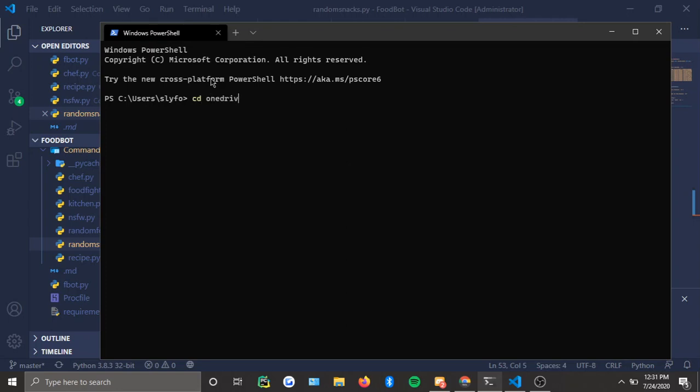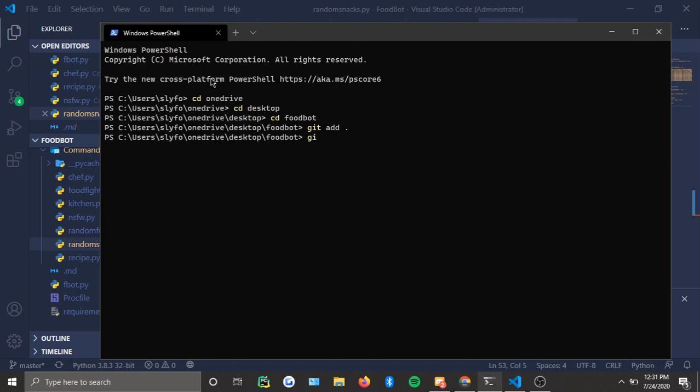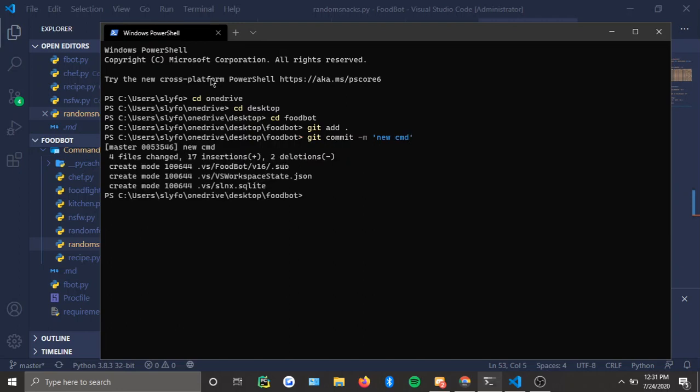CD OneDrive, CD desktop, CD foodbot, and git add, git commit m new cmd, git push.